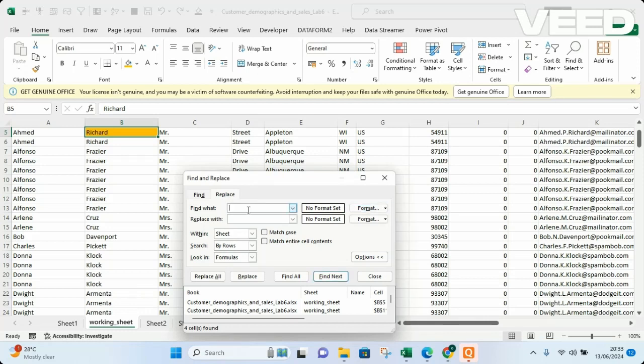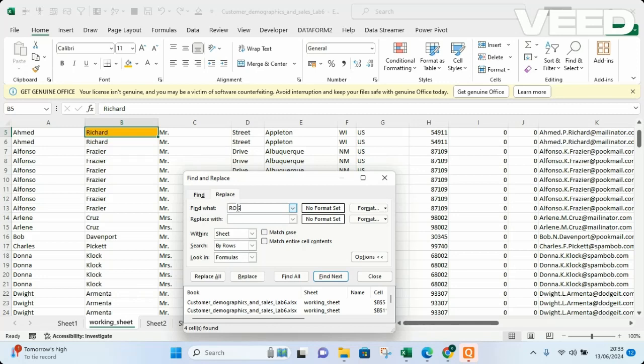Now, assuming you are the boss and they present some data to you and you saw some irregularities in some areas and you want to format it in a particular way so that you can let your people recognize that, you can actually replace the format. For example, assuming you discovered that Roger was not spelled well.